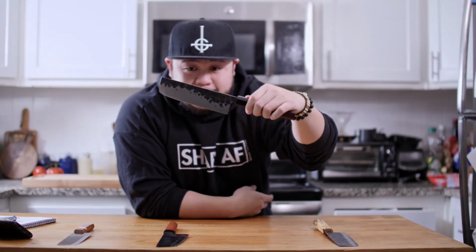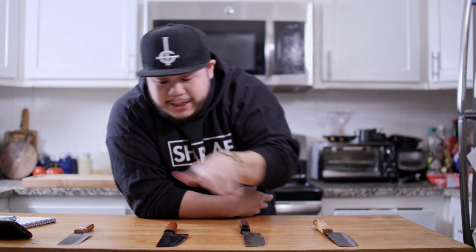Do you know what a nakiri is? This is a nakiri, and these are also all nakiris. A nakiri is a Japanese vegetable knife, and the name in English translation means cutting greens or a veggie cutter. So as the name suggests, these knives are fantastic for prepping your produce.